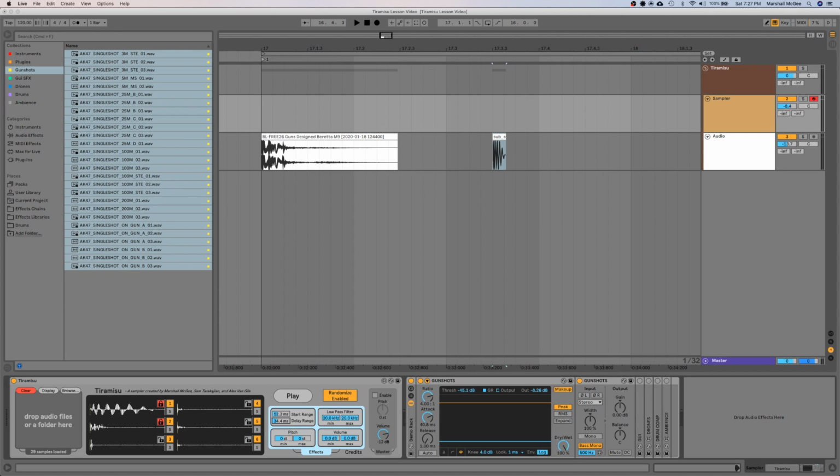Now I could also add some delay. So I could say every sample plays back between 0 and 31 milliseconds. So some might play back at 0 milliseconds, some might play back at 31 milliseconds, but these two samples that I've locked in will always play back at the very beginning to guarantee my transient.